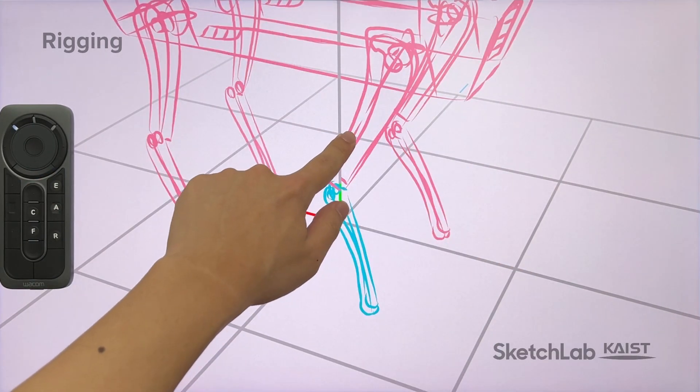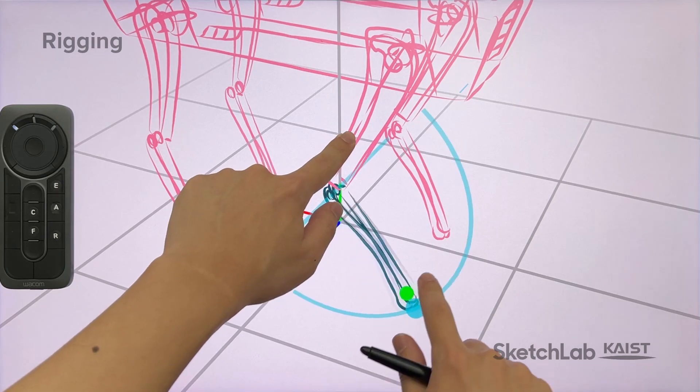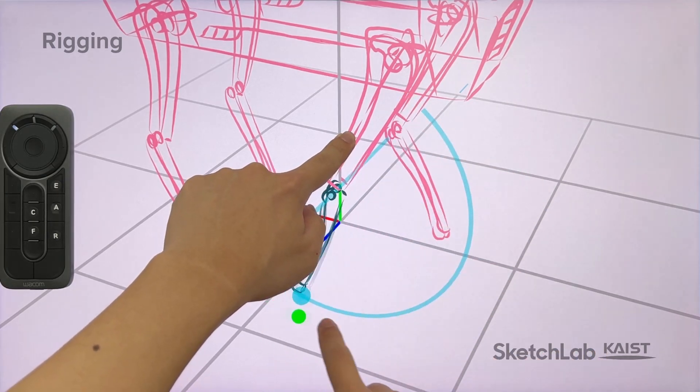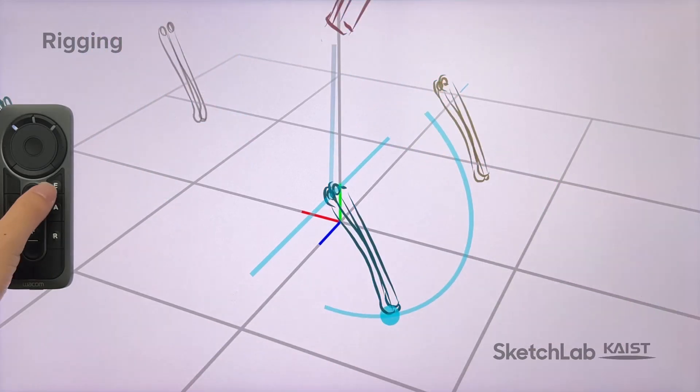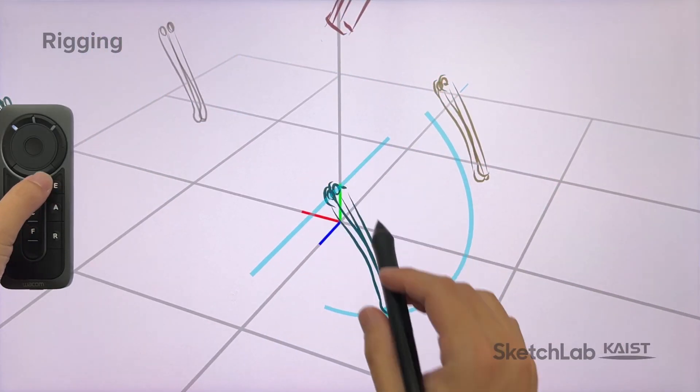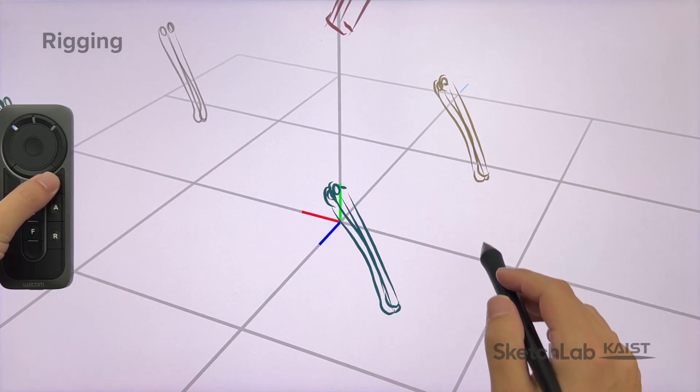While holding down the parent part with the left hand, with the right hand the designer can drag the child part to connect the kinematic pair. In the exploded view, while holding down the erase button, the designer can disconnect the kinematic pair or erase the joint itself.